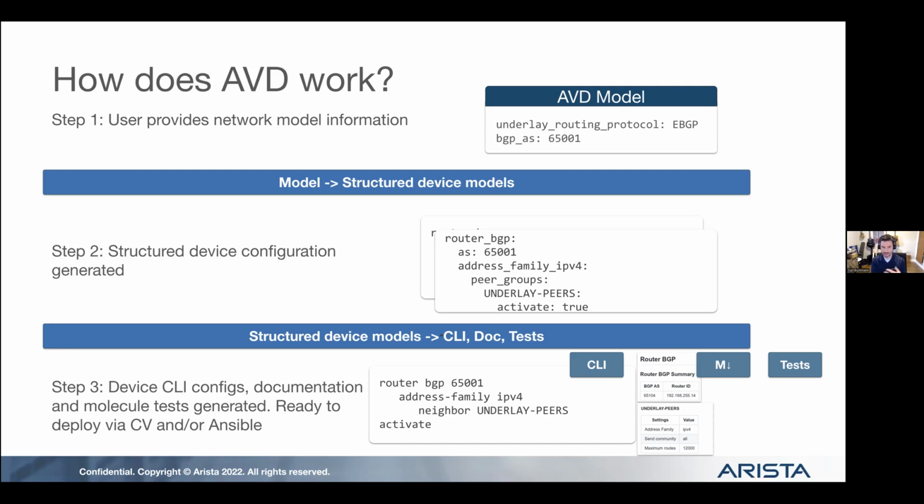So AVD acts as your authoritative system of record, right? That is the intended state that we have, and from the device model we generate 100% of the configuration, so we know exactly what the device should be. As soon as we finish the deployment, we can look back at this model and generate, as I said, the catalog. The catalog will say, okay, this is the show command you need to run.